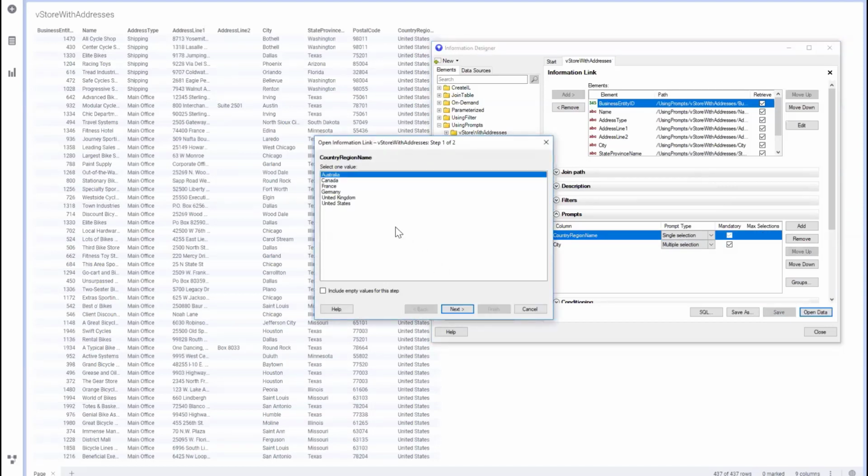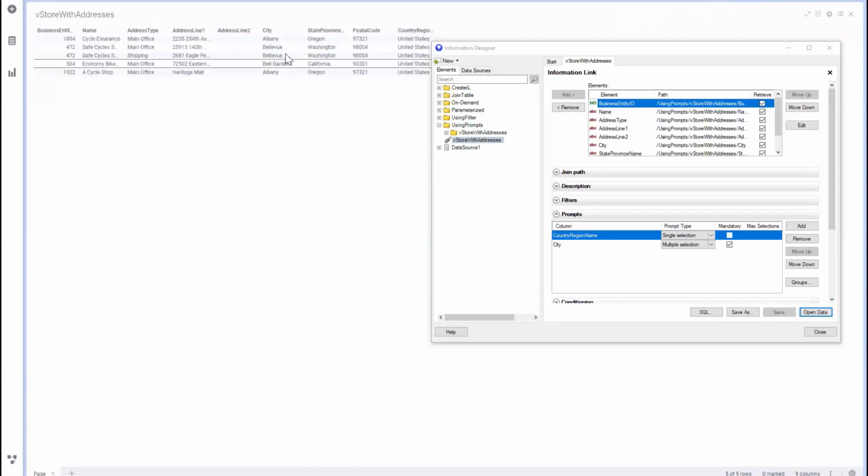And when I click on open data, it would first ask me which region or country you're interested in. I select United States. Then I click on next. It will prompt me to select which cities. I can select Albany, Bellevue. And when I say finish, it will bring me the data only for the ones that I selected. And these are the cities that I selected.